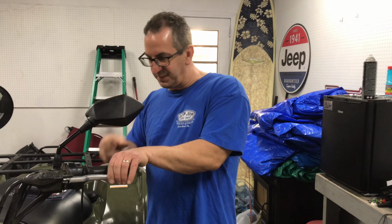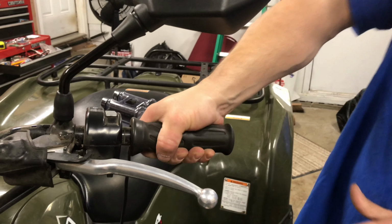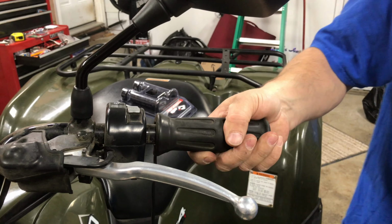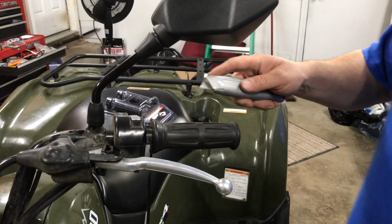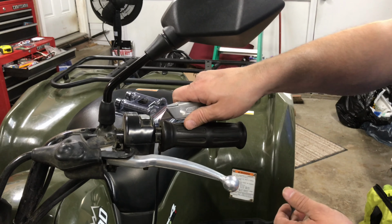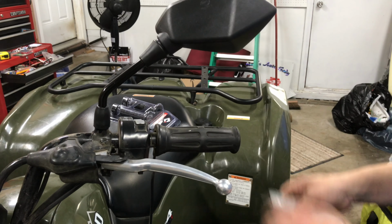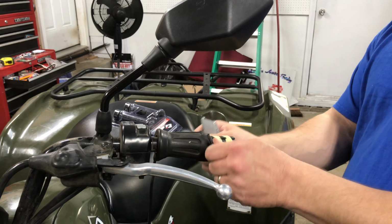Alright, so the hand grips that are on my ATV are pretty loose. If they're loose, you can usually twist them and peel them off. Or if it's stuck, like this one, you can take a razor blade. The other one on the other side should slide right off. That was pretty loose. If you can't twist your old ones off, you might have to cut them off with the razor blade. So get a sharp razor blade and you can slice right down the middle, and you should be able to cut them right off of the handlebar. So it should come right off like this.